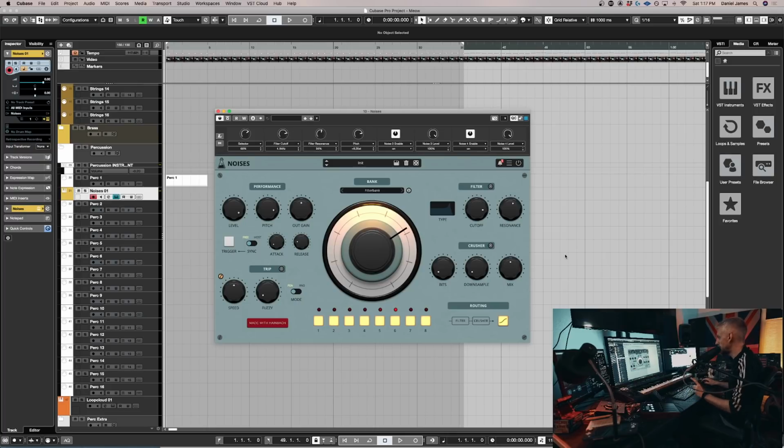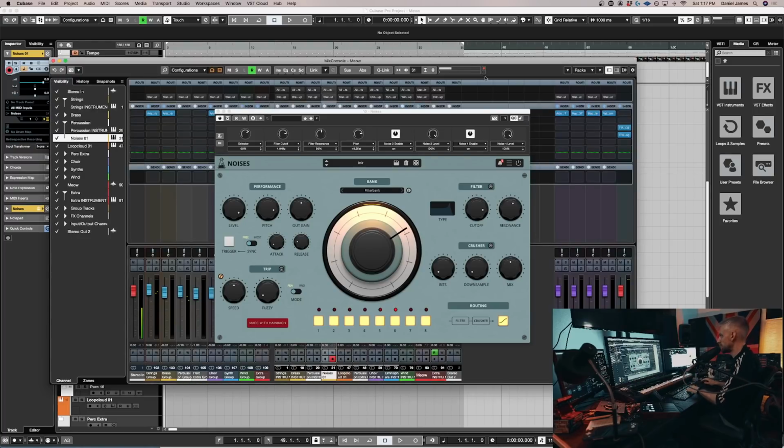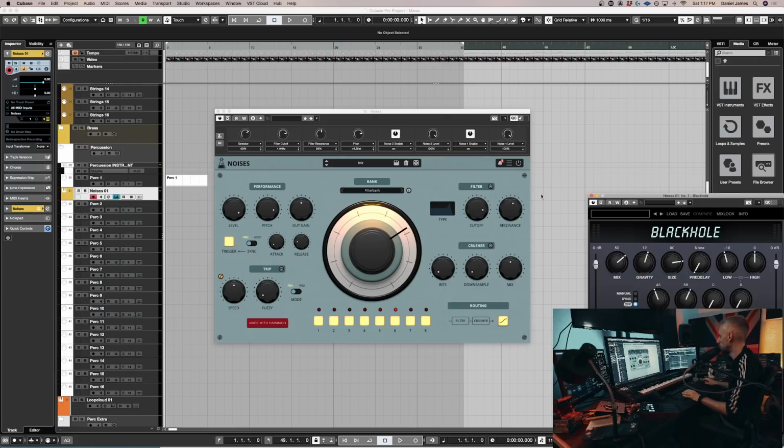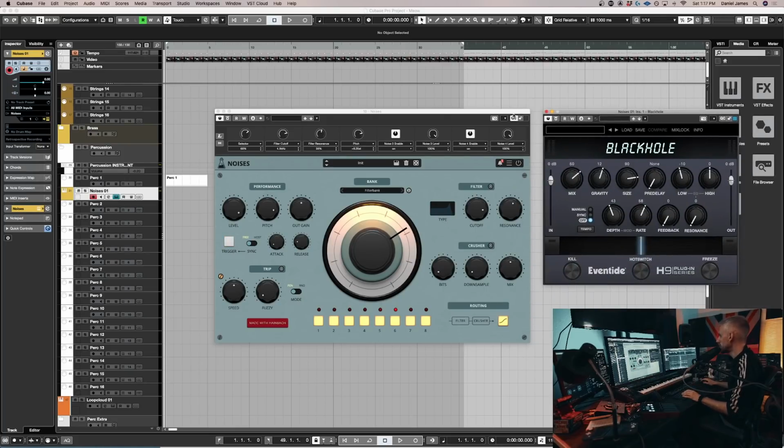In fact, I'm going to put it in a reverb. Let me do that first, because I feel like working into a reverb always sounds a little better. Bit of Black Hole. Why not? Right, so what I can do now is, now that this is in focus, I have control of these things. I'm just going to trigger it so it's always going.